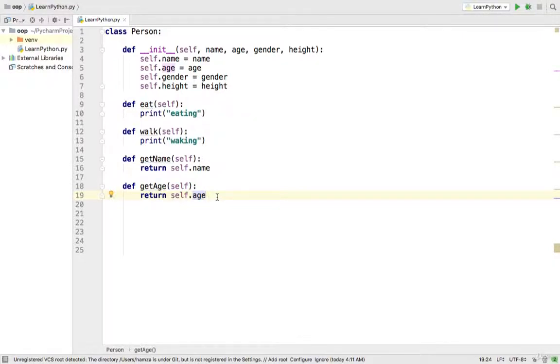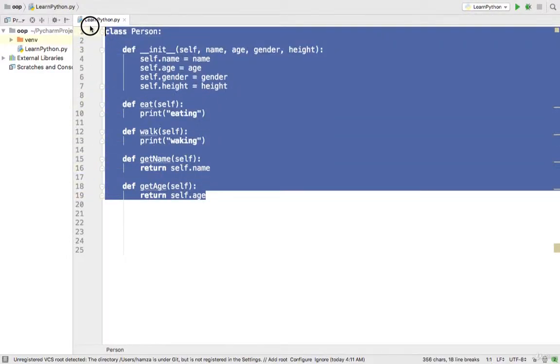Welcome. In this session, we will learn about inheritance. Inheritance is very important in object-oriented programming. So, we have a class named person here and we can inherit other classes from this person class. And to have inheritance, we need to have an "is a" relation.